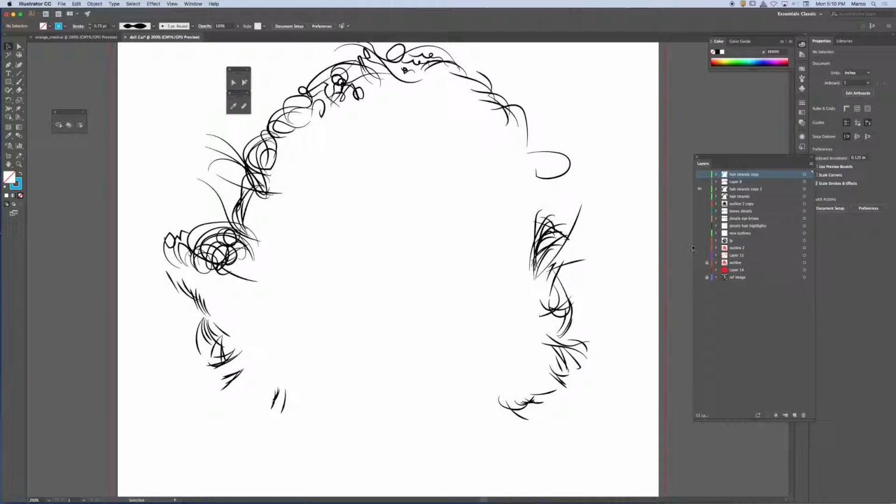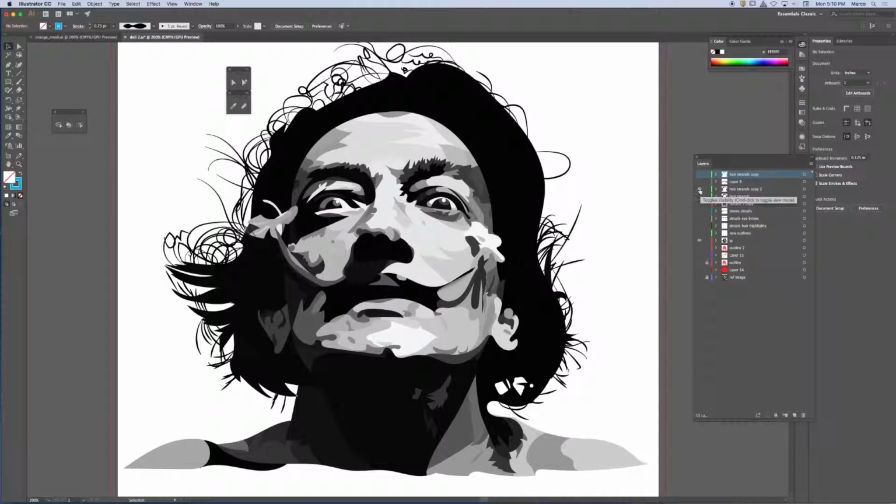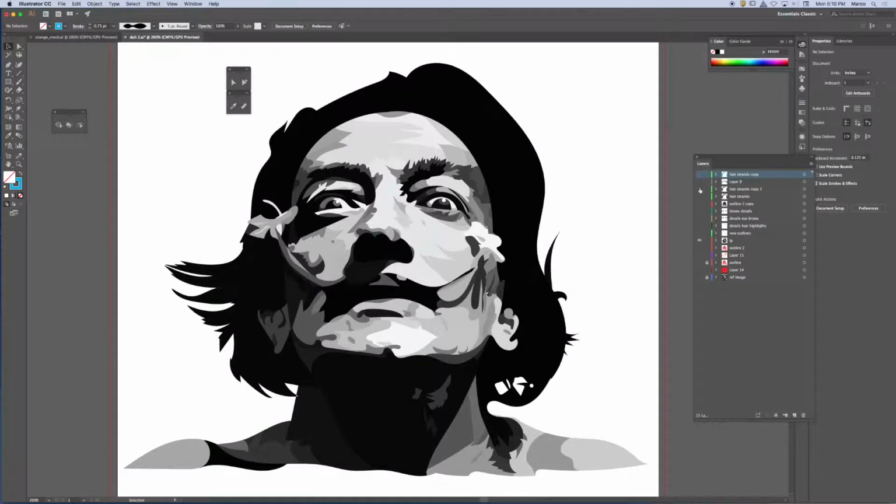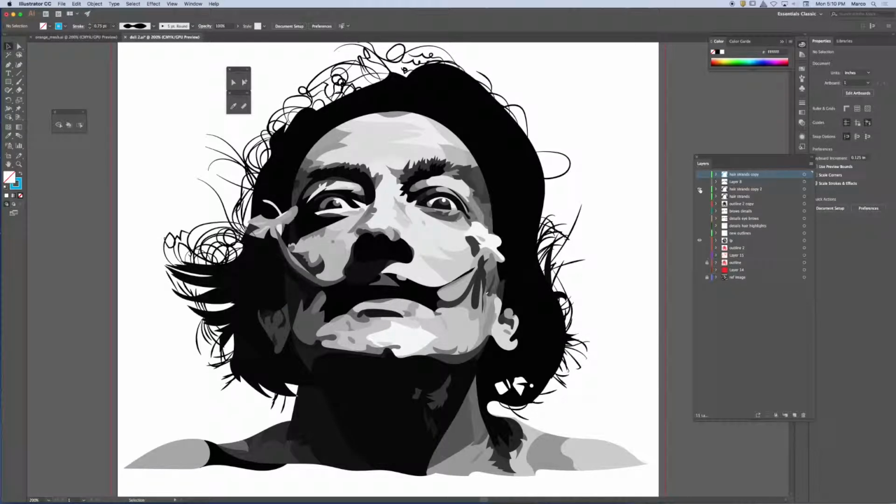Okay, so now when I stack the detail with the live paint group, this is what I'm getting. And I think that it does look more visually interesting. I think that it's giving it some character. And then I did that also for the eyebrows. So you can see I added some eyebrows right here. And I also realized some of the hair is wisping on the inside of his face. And then I didn't think that was enough. So then I added some more hair strands.